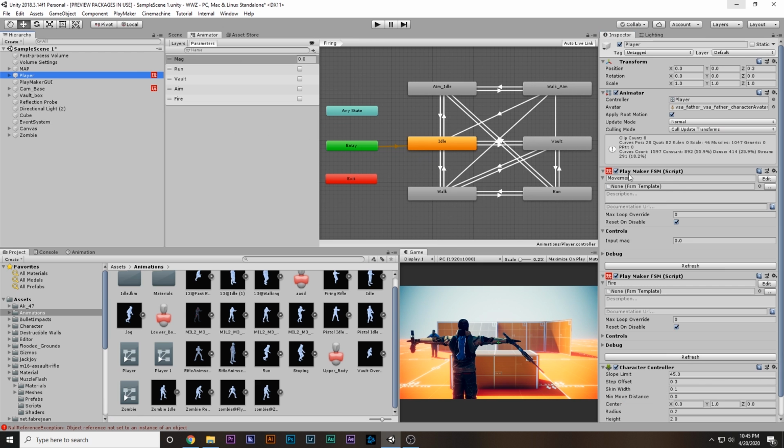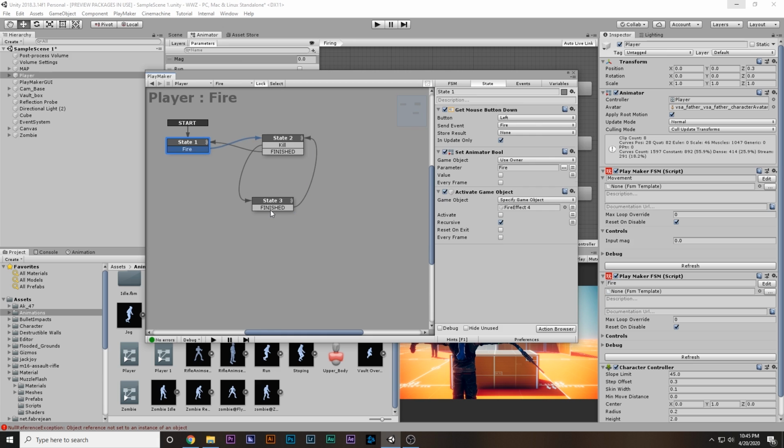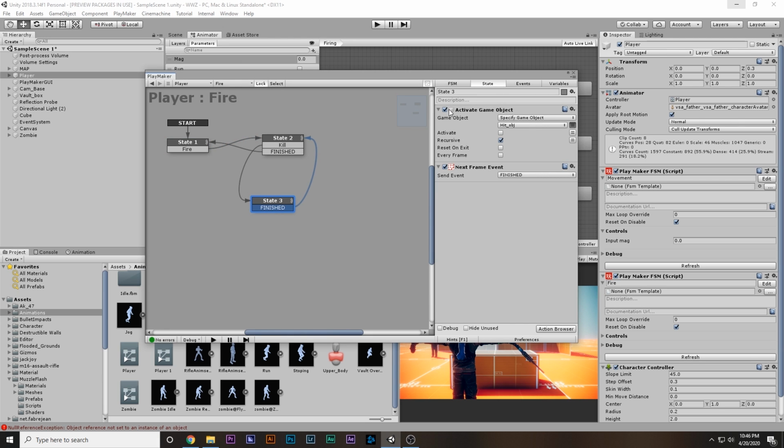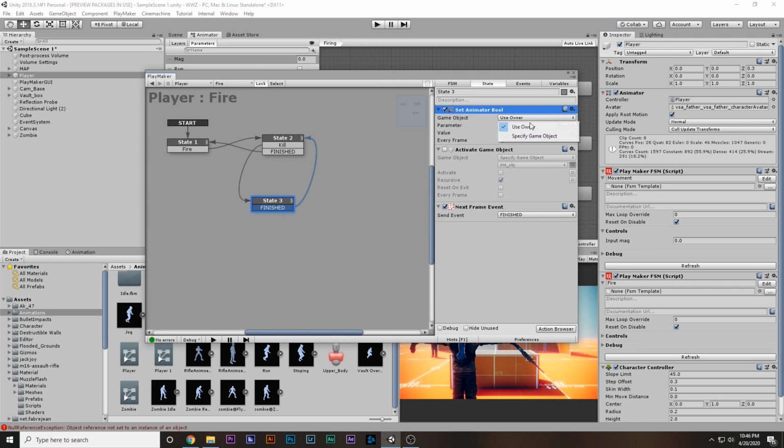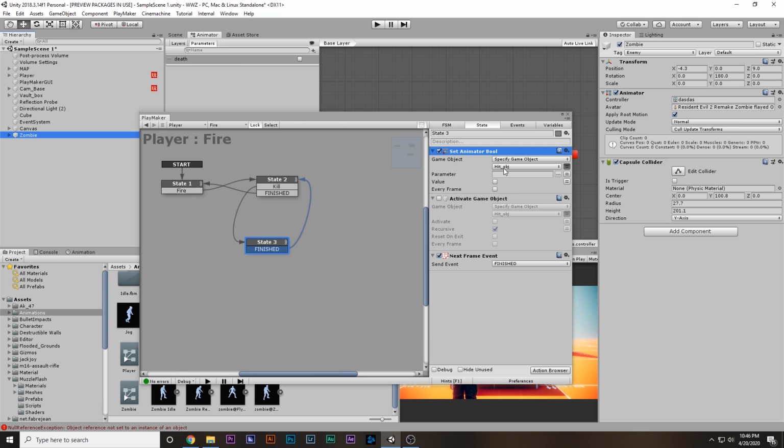Now we're gonna go back to the player and go back to the firing, and in here, instead of just deactivating the player, we're gonna go ahead and say set animator bool. Okay, and bring it on the top. Specify the game object to be the hit object that we just stored, and we're gonna set the parameter to be death. So make sure the spellings are the same. Death. There we go. Just to make sure, copy that and paste that over here, and set the value to true, which means he is just dead.